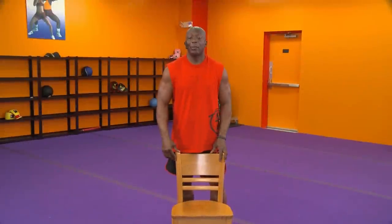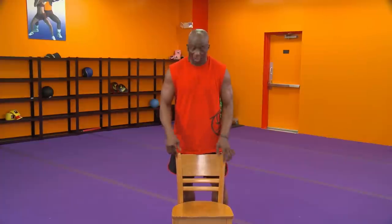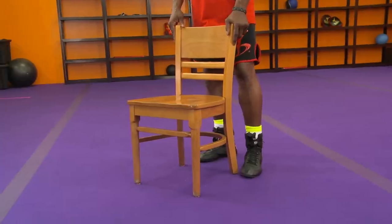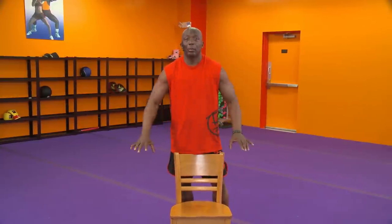Hi, I'm Billy Blanks. Before the Taibo chair workout, I want you to make sure you have a solid chair, a chair that doesn't bend in the middle. Also, a chair that's not too loose. You want it to be really solid, so if you put your weight on it, it won't come apart, okay?